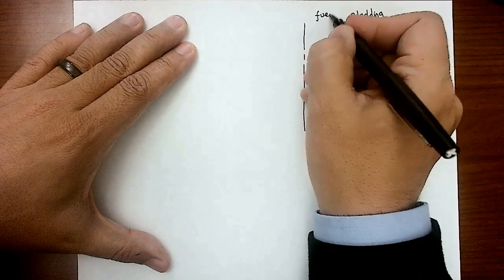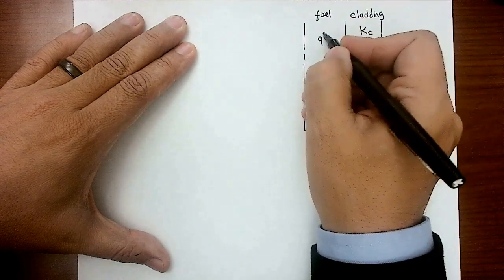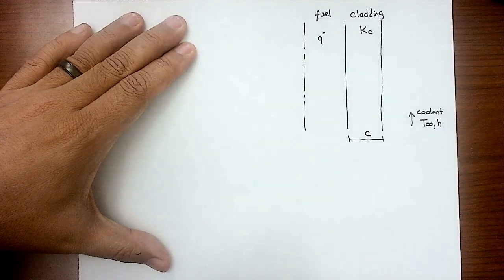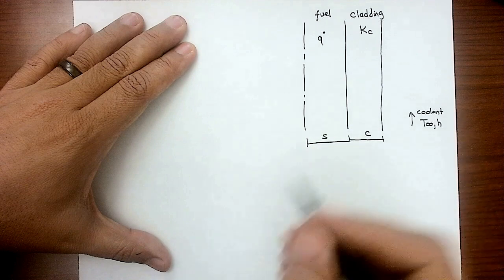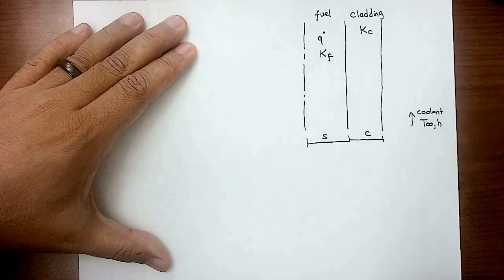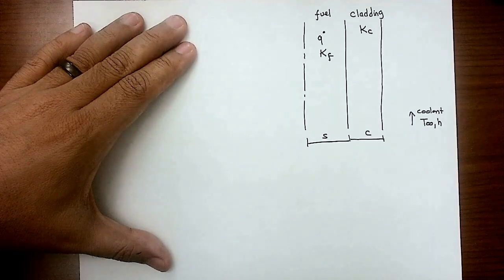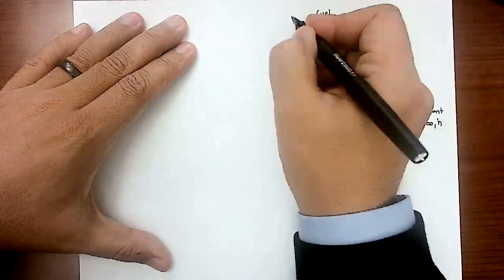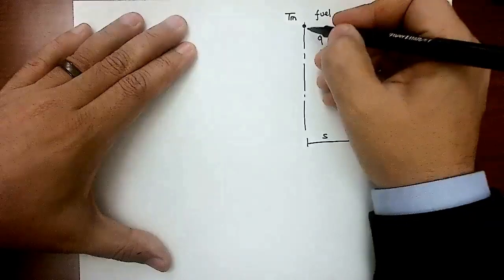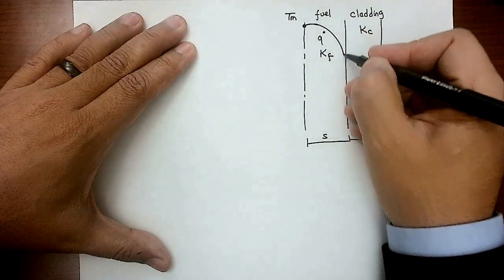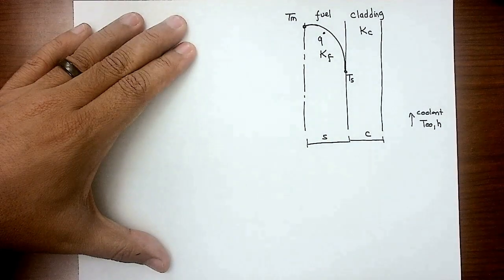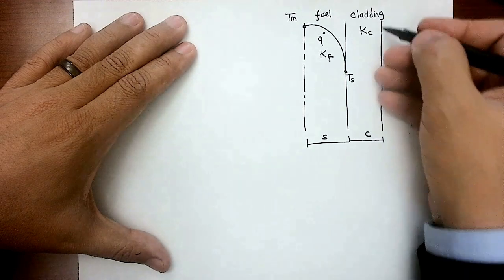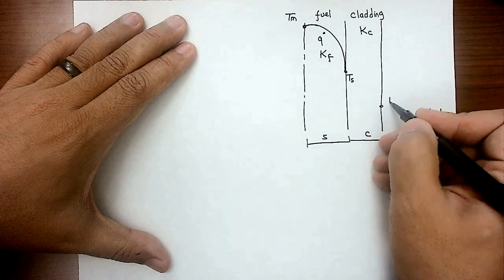That's my fuel. How am I going to distinguish that? I will note there is Q dot here. Let's assume the thickness, or half the thickness, of that fuel is S, and the thermal conductivity K fuel. Okay? We know that, number one, maximum temperature will be here. That's default. I'm going to have a parabolic temperature distribution, and I'm going to call that T_S. You can call it any other temperature. Then I will have a temperature here. I'm going to call that T cladding.